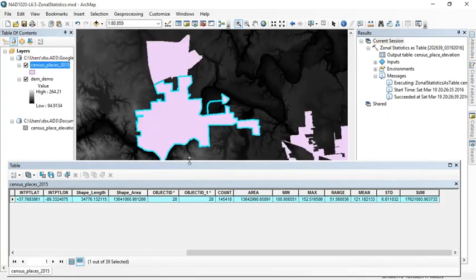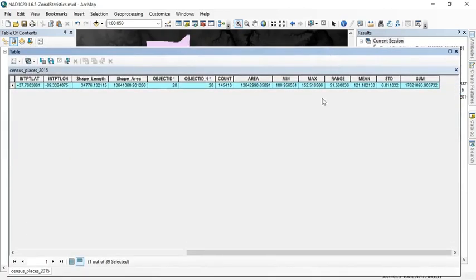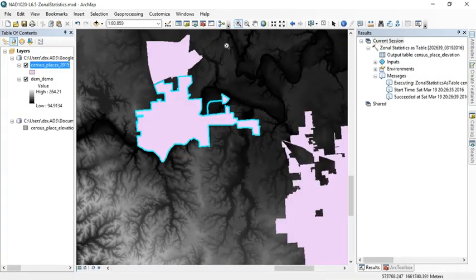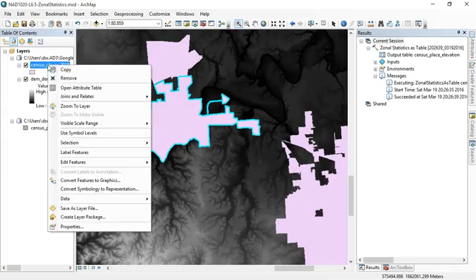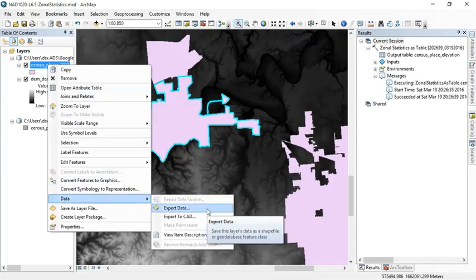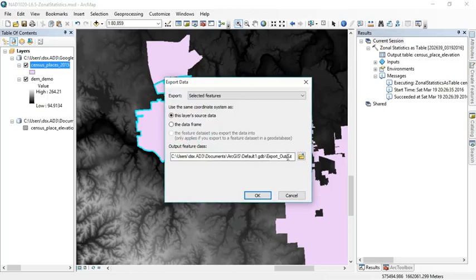So this is really handy because now I can have any metrics I want from a raster as values attached to my feature data. Now remember, because this is a join in my map document, it's not permanent. And if I wanted to make it permanent, I need to right click, go to data and export data, and then save it out somewhere as census places with elevation.